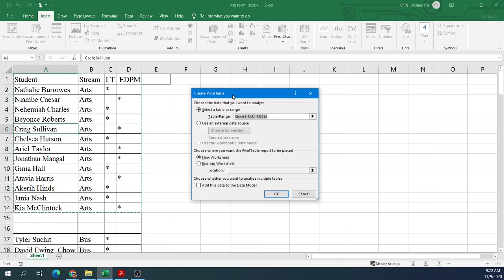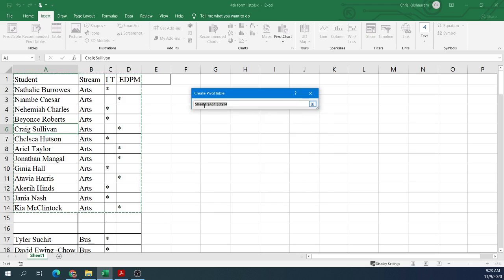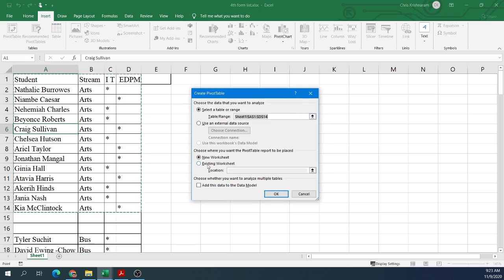Now there's only basically two options that we'll be using. So there's a lot of options here, but basically only two we'll be using. You're gonna select your table or your data, and then you're just gonna select your location. That's the only two options you're gonna input. Do you want it on the same sheet that we're working on?